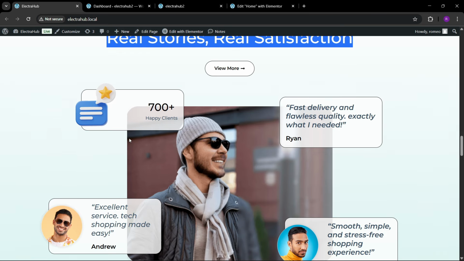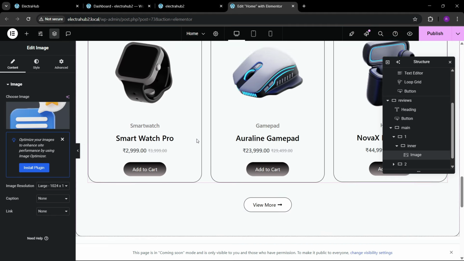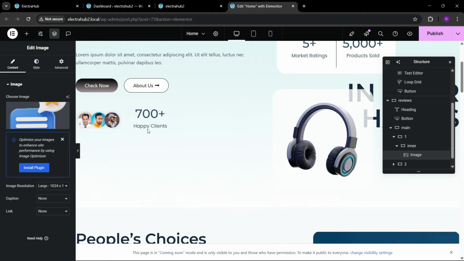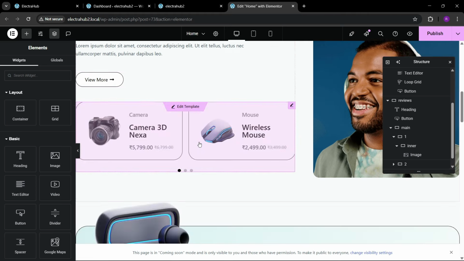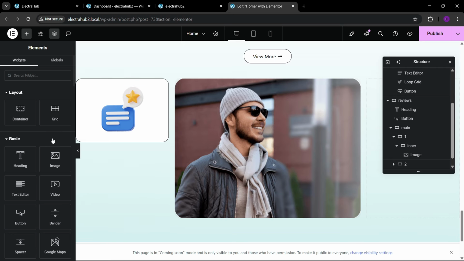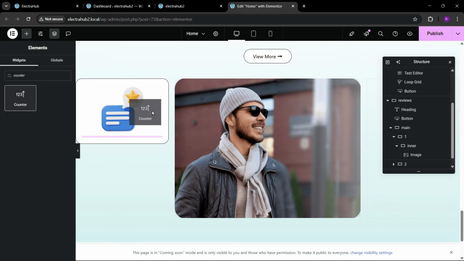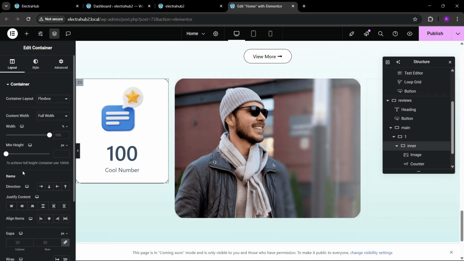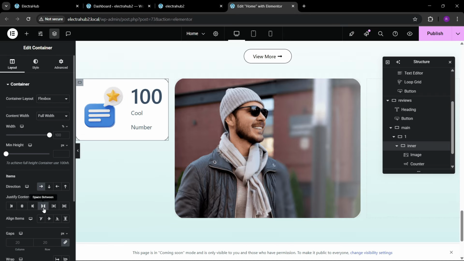Okay, and here you can see we have this counter value. So for the counter value, what we can do, we can just copy the counter value from the top. Okay, like this. Okay, so building this is also very easy. Suppose you want to make the counter, so we can just drag and drop this counter here. Okay, and here you can see that the inner one, so we can make this like this.